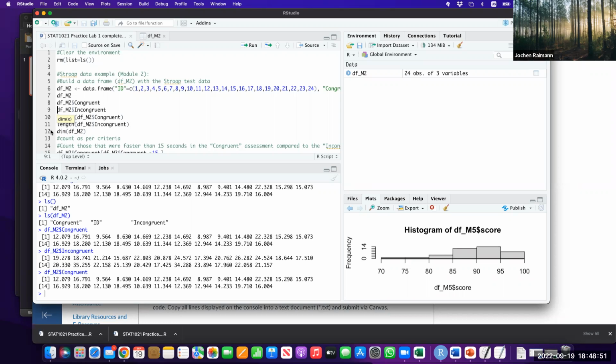Typing at the bottom is the same thing as if you would have done it on the top, you just press enter. The problem is you're not saving it. In the script, you have a permanent record of what you ran. That's why I like to work in the script rather than in the console. But if you just want to try a little command quickly, you just type it in the console. That's fine. It will still have ramifications.